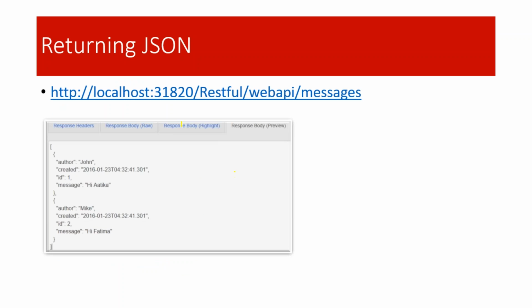If you're going with JSON, this is the output you're going to get, returning JSON. So this is localhost 31820 RESTful web API/messages. So it will return you the list of all the messages.